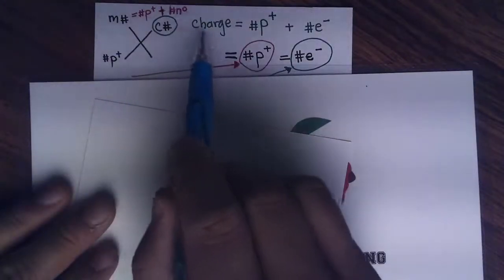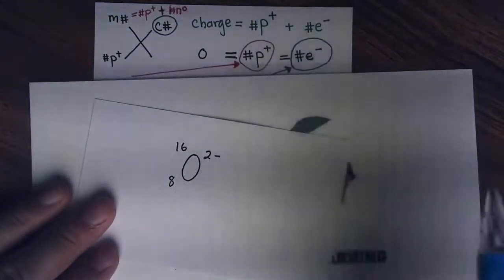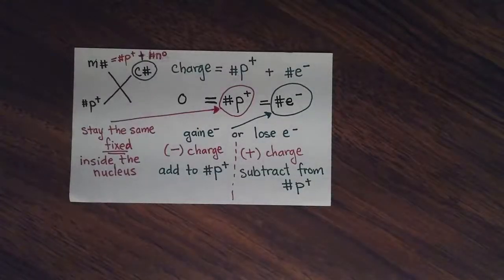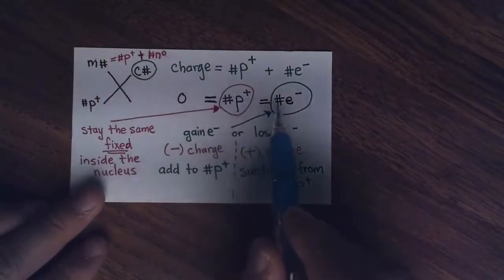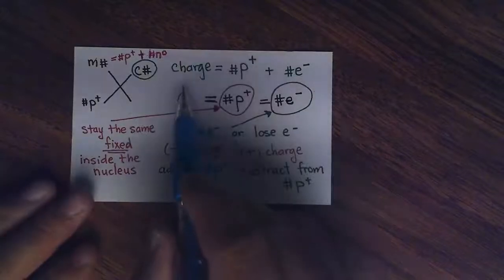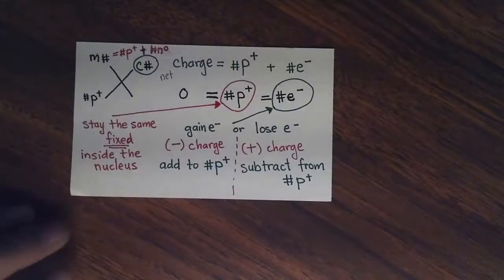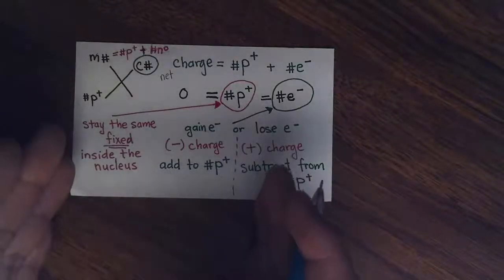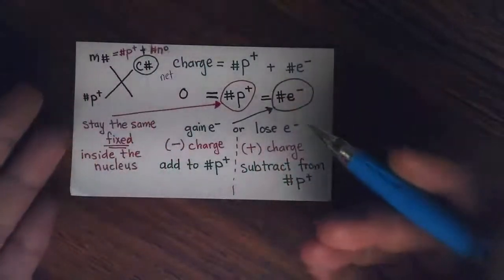And the charge of an ion is equal to the positive protons and the negative electrons combined together, or adding together. In this case, we are going to look specifically at the charges and how that is related to the number of protons and electrons. If we talk about the charges, we are referring to the net charge of an atom. What does that mean, net? Net is when you combine the positive and the negative together. The positive and the negative cancel each other out.